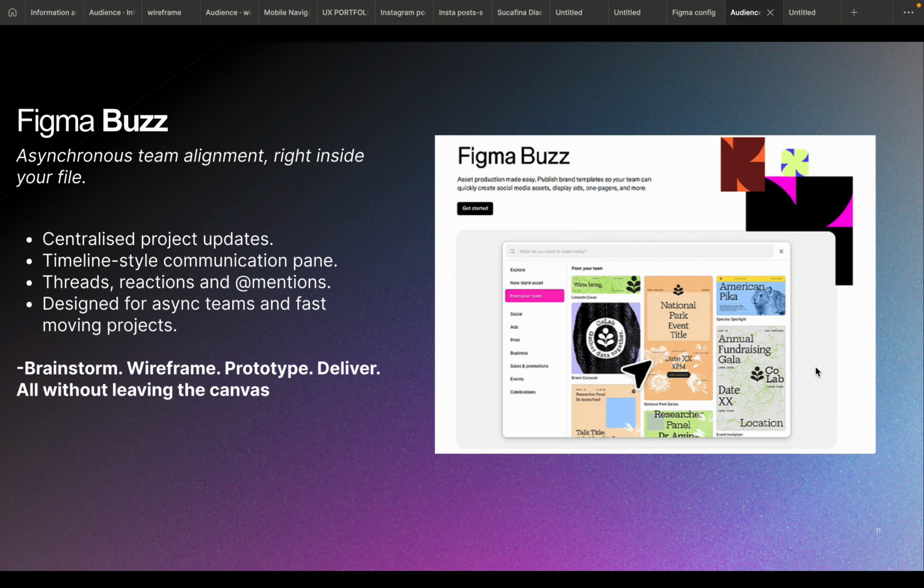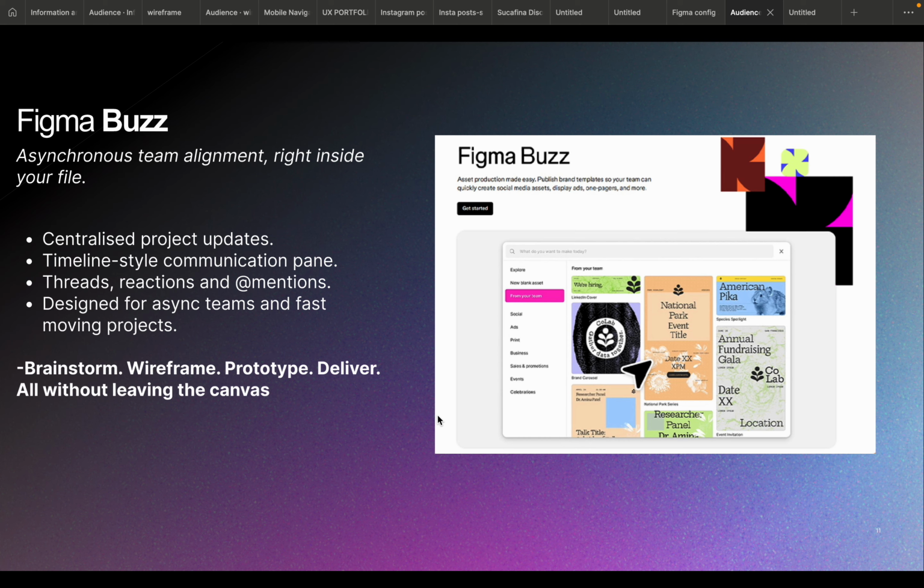And the next one is Figma Buzz. This is kind of a content creation tool. It is for streamlined content creation. This is actually available in everything, like you can access this even using free Figma.